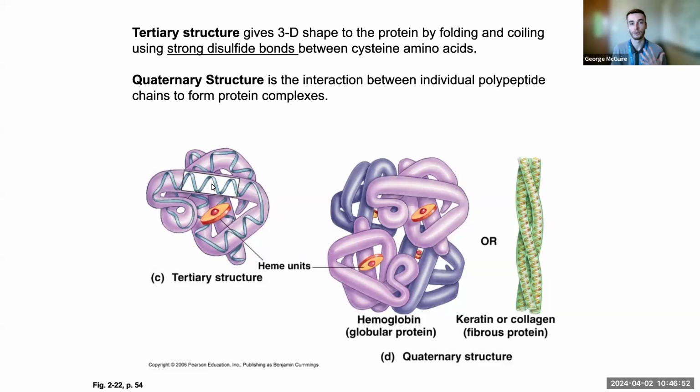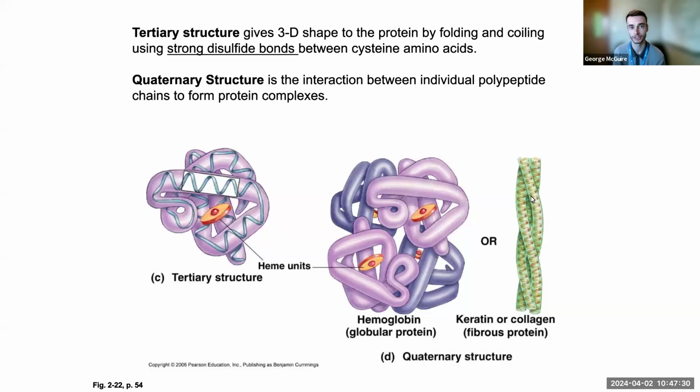A lot of them will then be taken further into a quaternary structure, which would be multiple polypeptide chains bonded together. So for hemoglobin, we have 4 polypeptides in their tertiary structure that have all now been bonded together to form one large protein called hemoglobin, which can carry 4 molecules of O2 or 4 molecules of carbon dioxide and carry that throughout your blood via your red blood cells, and thus bring oxygen to your cells for respiration and bring carbon dioxide to your lungs to breathe back out into the environment.